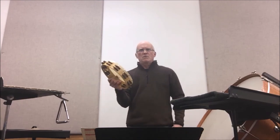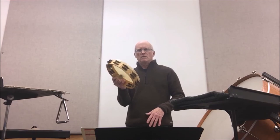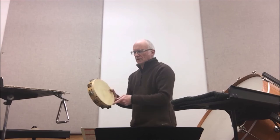So thumb rolls, typically, when you play the tambourine, you always hold it at 45 degrees most of the time, including for thumb rolls. For the thumb roll, I like to think of balancing a basketball on the tip of my thumb, pointing it up like that, getting my fingers out of the way, and then it's going to follow around the outside edge of the tambourine.